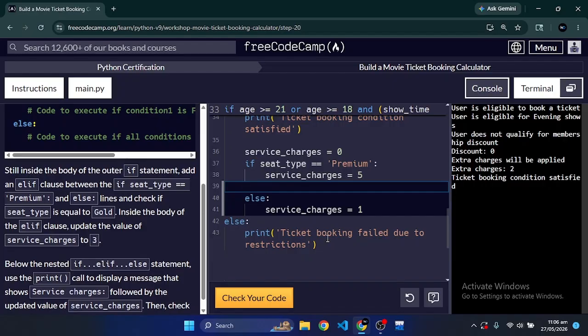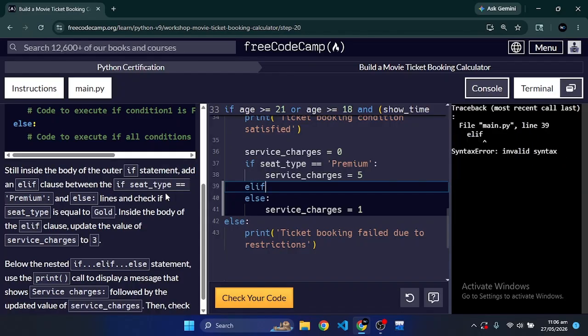So we have to add an elif clause here. But where do we add it? We have already added the if block and else block, so we add the elif block between the if and else block.